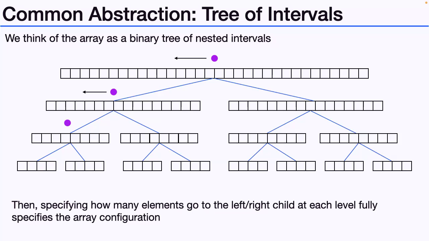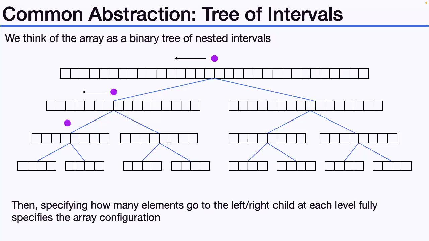Exactly, so say at the top level, I have to find my element's rank. Say the rank is n over 4. Then at the top level, I know n over 2 of my elements go left, and I know that the sum goes to the left. Then I go to the next level. I have a number of elements here, I know how many go left, how many go right, and what my element's relative rank is, and so on all the way down. So perhaps a better picture here, rather than a single element, would have been a bunch of elements.